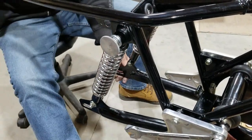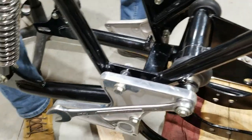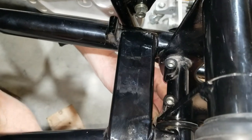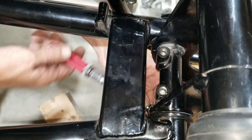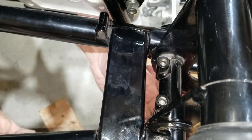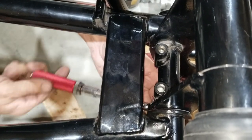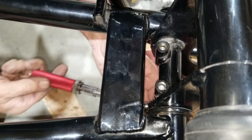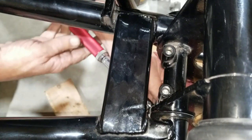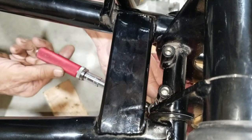Got the shocks back on there to stabilize the swing arm when we torque this down. We got it set for 120 inch-pounds. That'd be 10 foot-pounds. We'll see what that feels like. We could always go up from there. That nut was a long way from there. Here we get close.